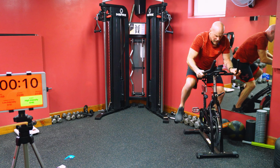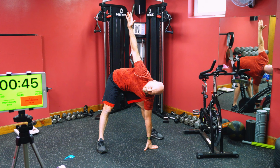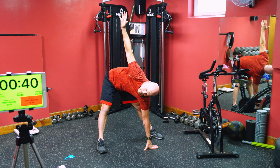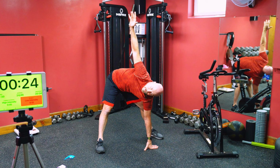Quick drink if you need it, switching sides. I'm going right into it. Look the same way your hand is facing. Straighten your legs best you can. Get that top arm as perpendicular to the ceiling as you can. It's a hamstring stretch for the legs, chest and shoulder stretch for your top arm.